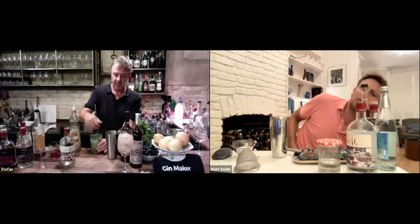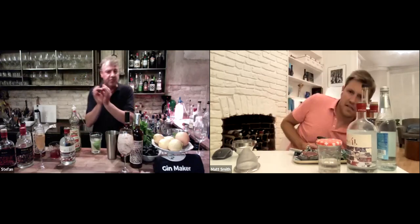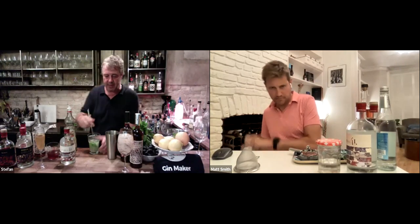I was actually going to shake mine because I think the ice bruises the mint leaves and releases all of the flavour. What do you think? Well, both ways it works, you know. Probably mine is going to be a little bit stronger than yours because you're going to shake and ice is going to go down a little bit much more. But it's good to have this. You know, the alcohol shouldn't molest you. The alcohol really should be smooth. I like it this way because this is more like this tea concept. You know how you get these flavors. Yeah. Alcohol now getting the flavors out of this fresh mint.